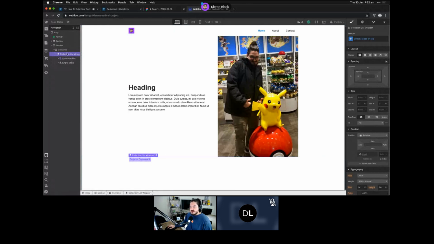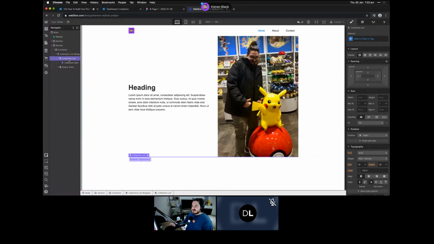And what I then have inside of this is the collection list wrapper. So this is the container that holds all the 3 different capstones. And then I also have a collection list. So this is just the list of the items. And then I have the collection item itself. So the collection item itself, I want to edit, as well as the collection list.